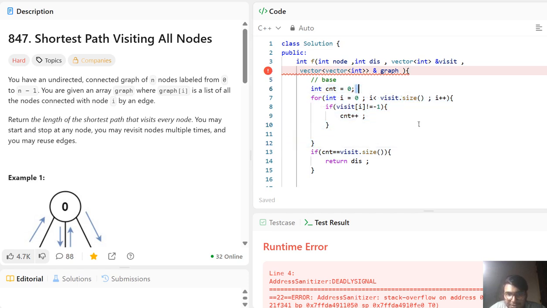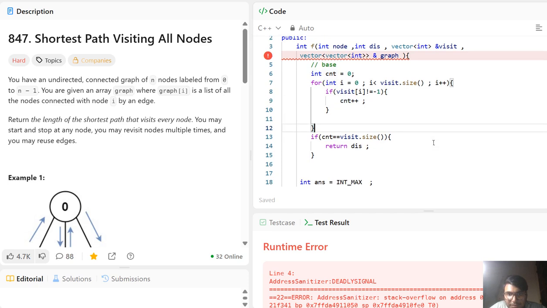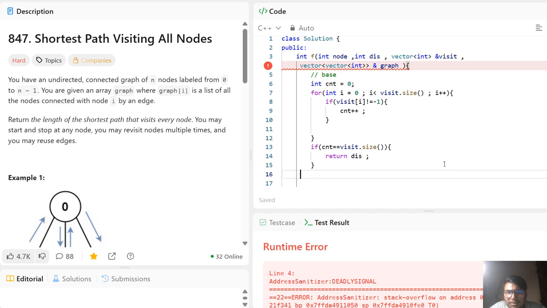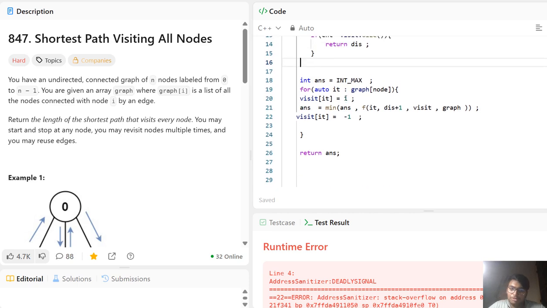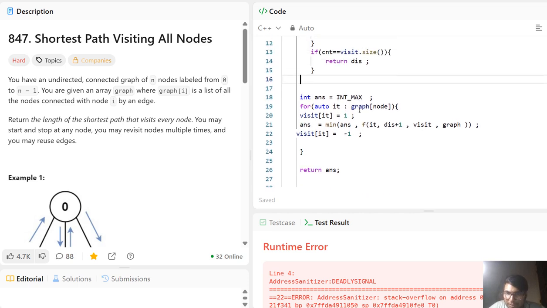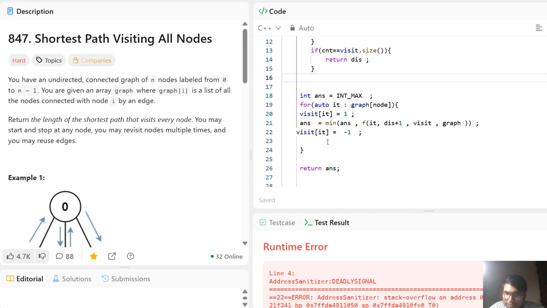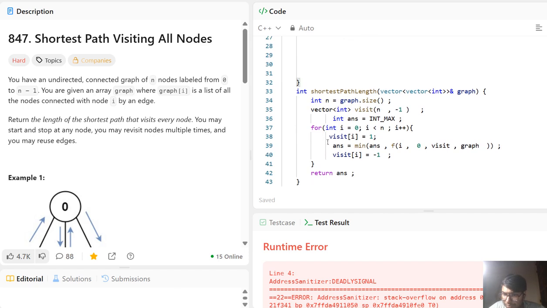At the base condition, we'll keep the counter. We'll return the distance. For all the neighbors, I visit them, remove the visit. Stack overflow is there.